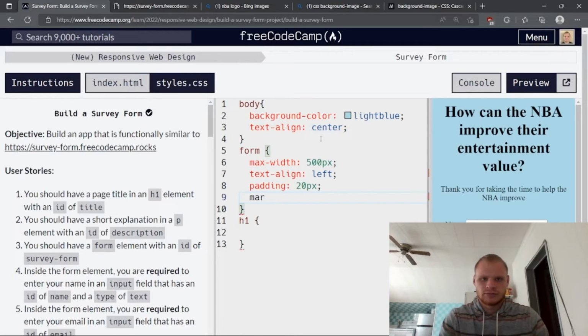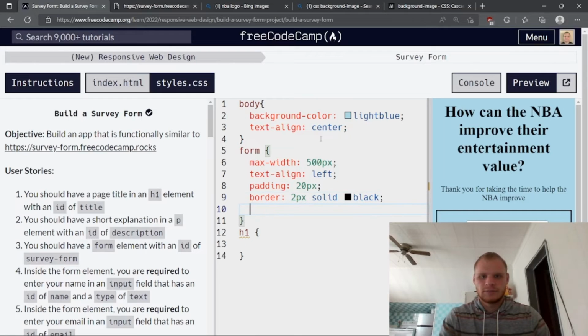Go margin. Well, actually, we don't need margin, I guess. Let's have a border, 1 or 2 pixels solid black, and border radius of 10 pixels.